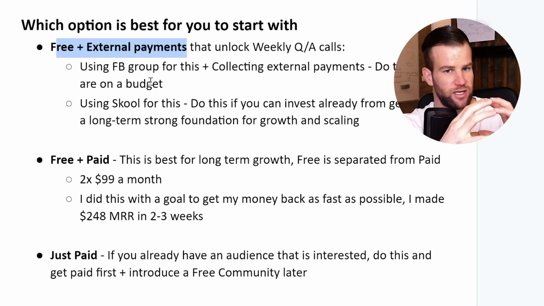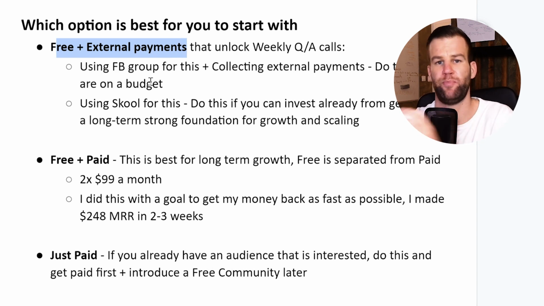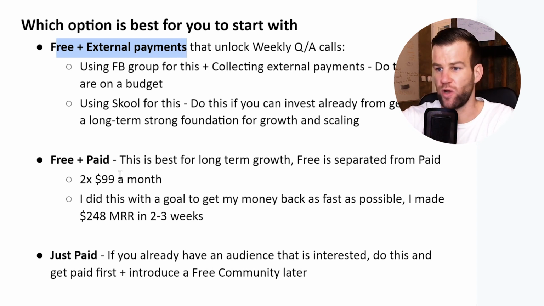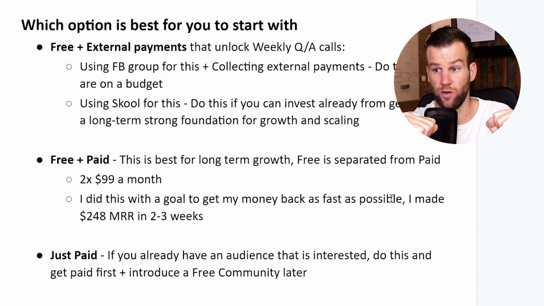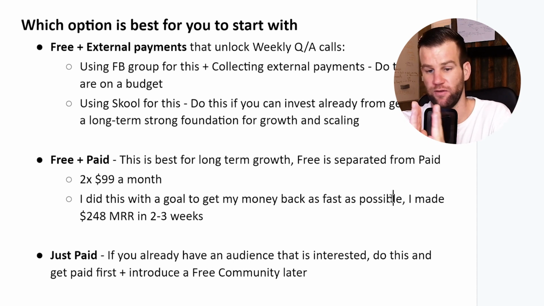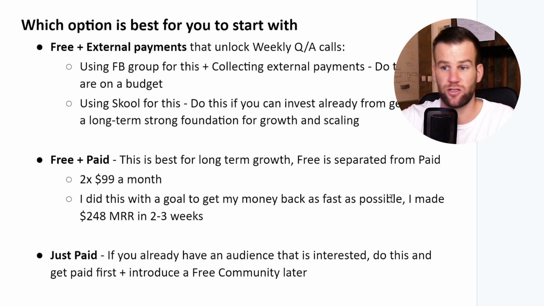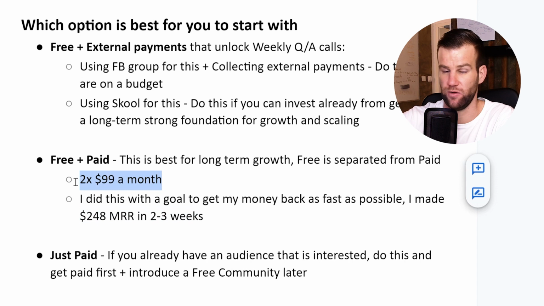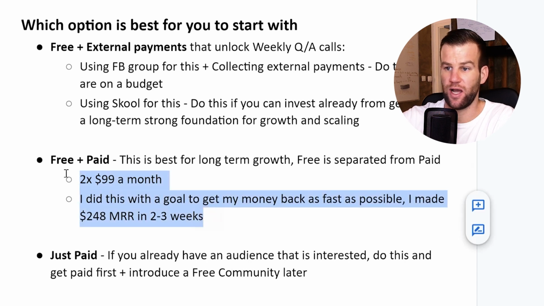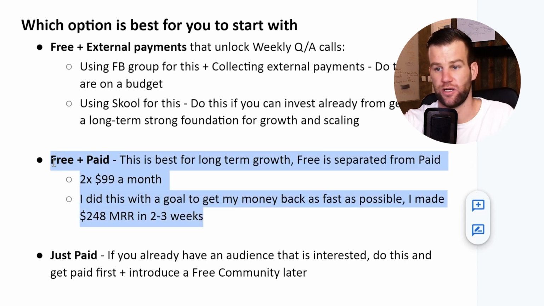And I was like, let me see how my free community goes first. It kept growing, and then I was like, you know what? Let me open a paid one as well. I'm gonna give myself a goal. So I gave myself a goal that I want to get my money back as fast as possible for both of my communities that I'm paying for on Skool. And in 2 or 3 weeks' time of me having a paid community, I got to $250 in monthly recurring revenue, and this covered my expense now. And now I was like, whoop, that's so good, because I can have this foundation strong forever now, right?